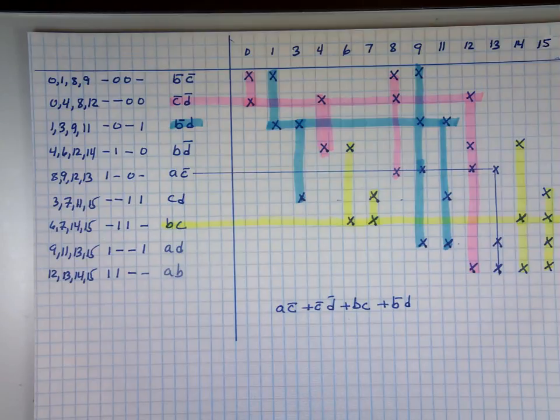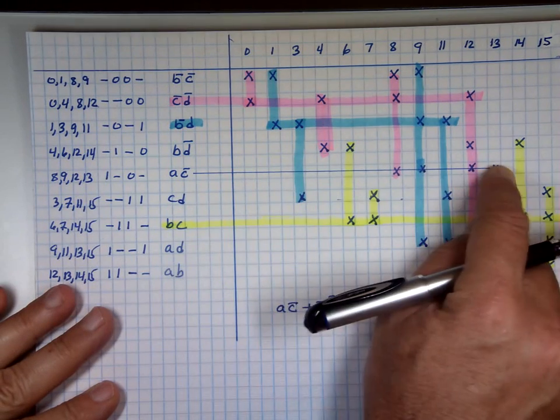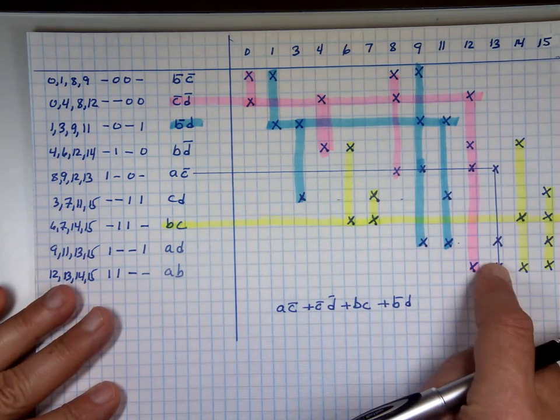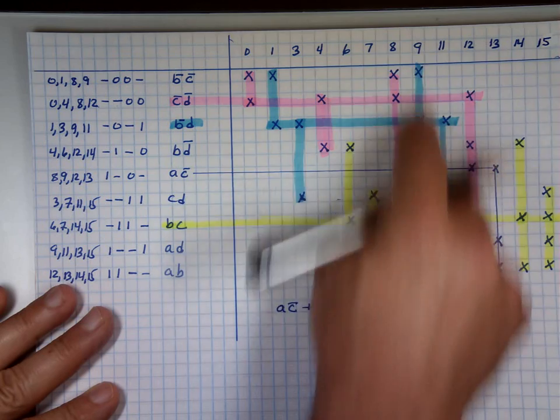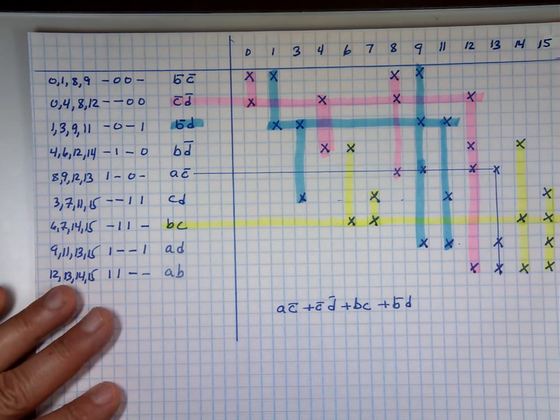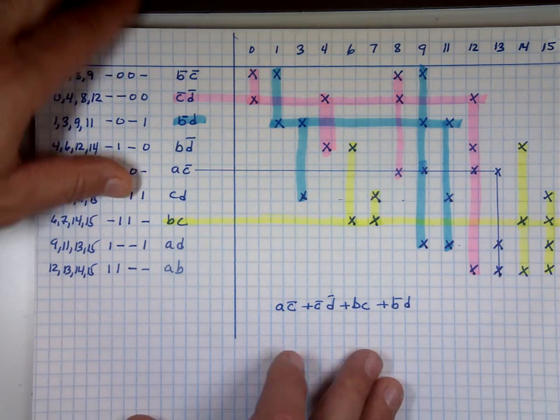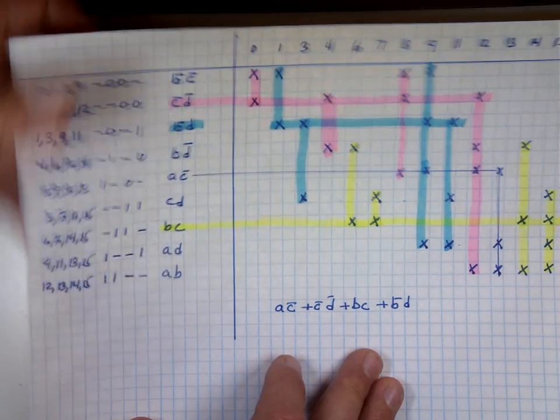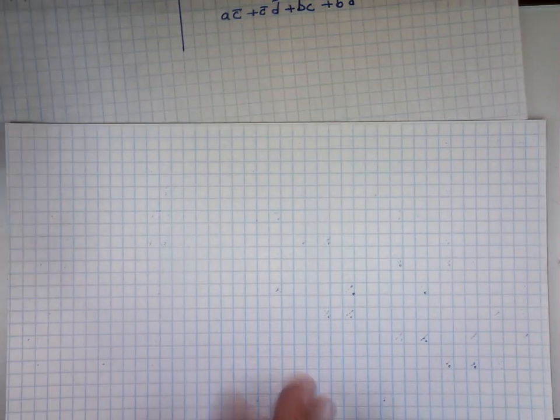I'm mad like I didn't take this as one because this will kill all of these. I'm not sure if it'll give me a simpler answer. All of this, all of this. I might be able to do it with one less term, but I'm not sure. I gotta redo it that way and see. But let's do the K-map first and see if the K-map agrees with us. I'll leave that sheet of paper there.